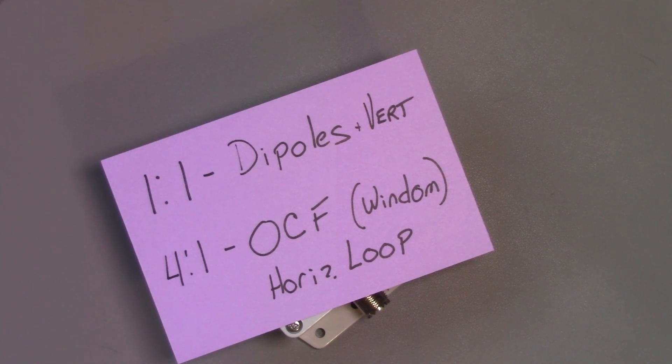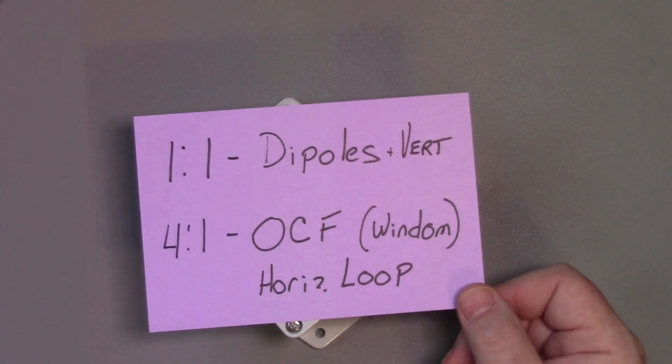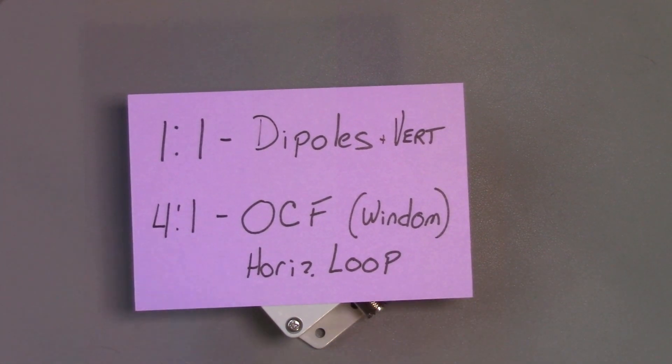And we'll get into more on antenna builds themselves in future videos. But before you build the antenna, you need to have the balun and that's going to get us started. So that's the way I do it. It works for me. Hopefully it will work for you as well, but there's plenty of other ways to do it too. I hope if you like this video, you'll share it with another ham. Like and subscribe for more videos. And 73, I'm N4BFR. I'll see you on the air from the Hamtack Library.